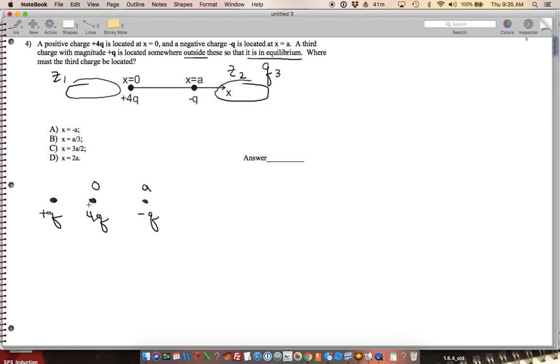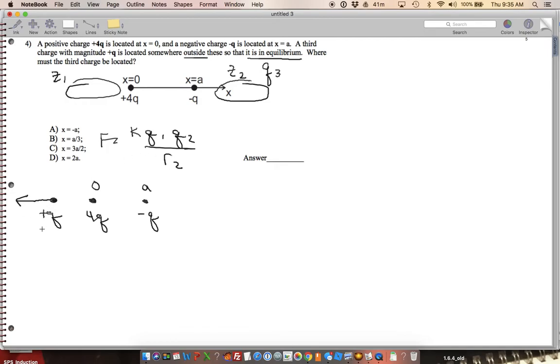Whenever I think about a force on a charge, I'm thinking about what is the force on this charge that I've added. This charge exerts a force on this Q, and it's going to point away. This is a positive charge, this is a positive charge, so they're going to repel. It's going to repel pretty big too, because this is 4Q. So my equation for this is F is equal to K Q1 Q2 over R squared.